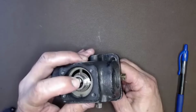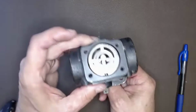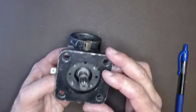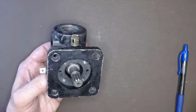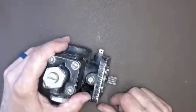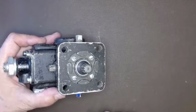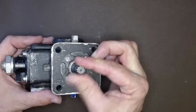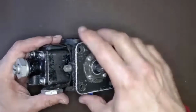So while we're talking about rotation, it's important to note that when we talk about the rotation, it's not viewed from this end, but fuel pumps or really any engine driven accessory, whether it be a fuel pump, magneto, or whatever you have attached to the engine. We'll look at this pump right here. The direction of rotation is when viewed from the drive end. So this is the drive end. And so if we rotate it this way, it would be a clockwise rotation. And if we turn it this way, it would be a counterclockwise rotation. So all right, that's the basic pump.